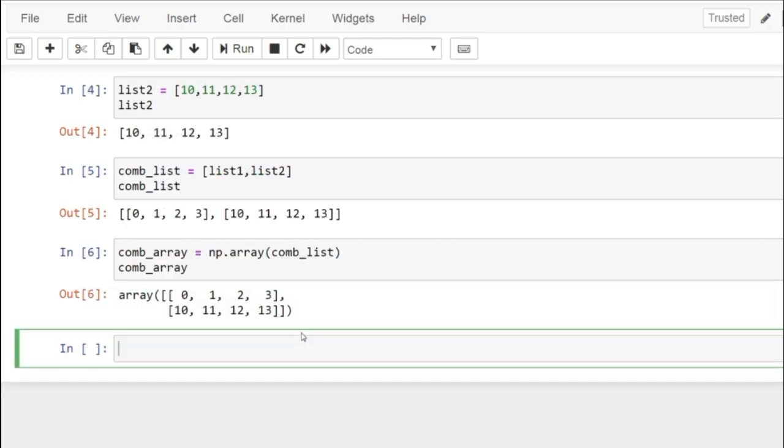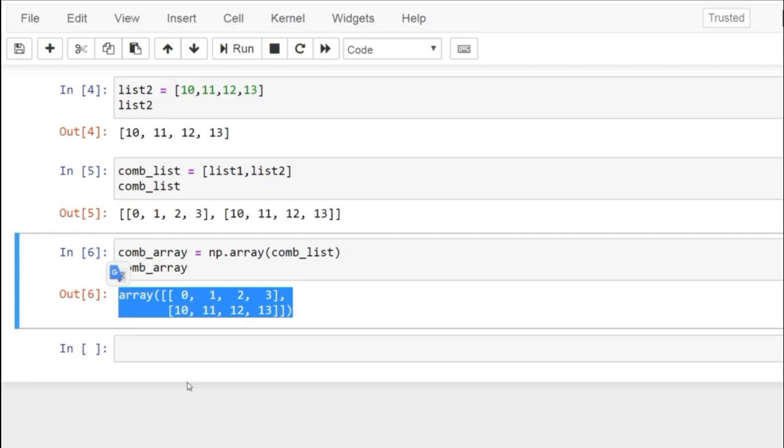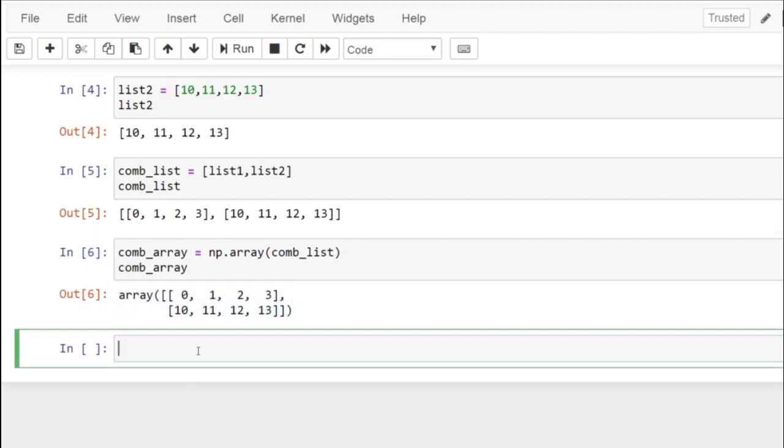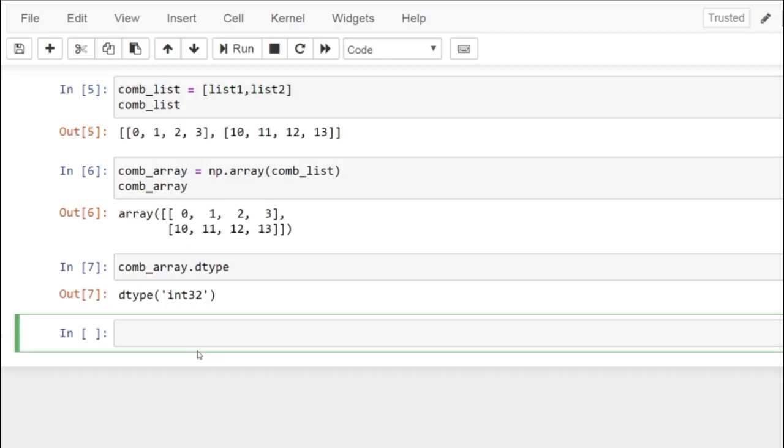Now let's display, and as we can see, now we have an array. Now let's check the data type in our array. As we can see, they are all of type integer. So we have all integers inside our array. As we've said, it's not possible to have different types of objects in an array.